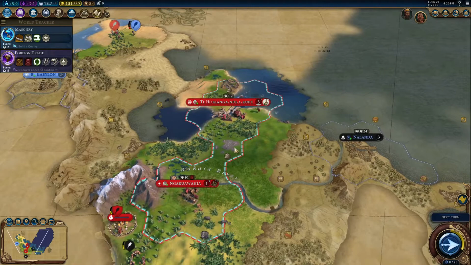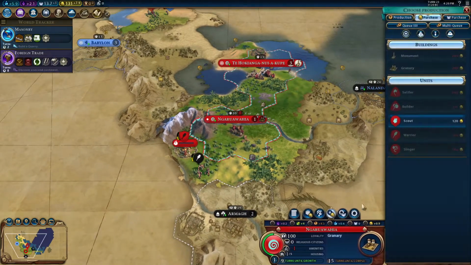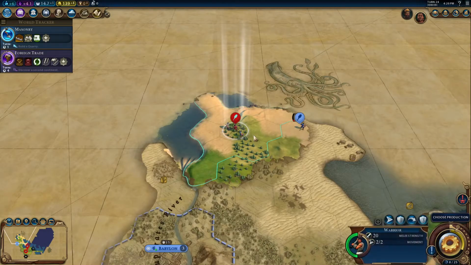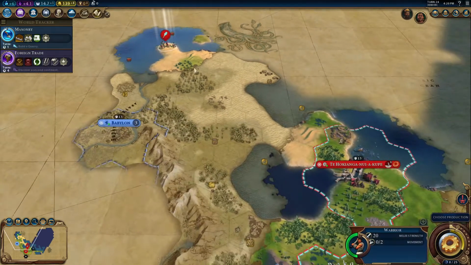We'll deconstruct. And can I purchase anything? I can purchase a scout. If I wait a couple turns, I can purchase a slinger, which is what I want to begin with. Anyway.